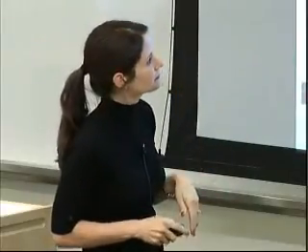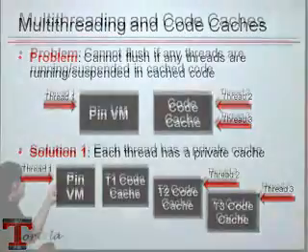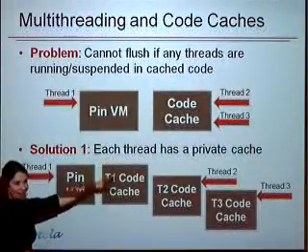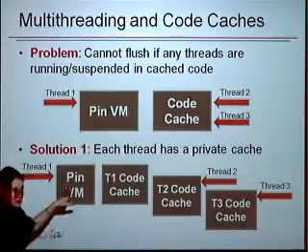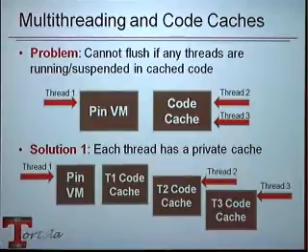We do have to deal with this, though. We have to support multi-threading and deletions from the code cache. Here's one option: every thread gets its own code cache. Now when a thread comes out and says, I need to delete something, I know nobody's in my cache because I'm not there, so I can delete at will. This is a bad idea, by the way. This is what DynamoRIO did, and they found basically the same thing that we found.